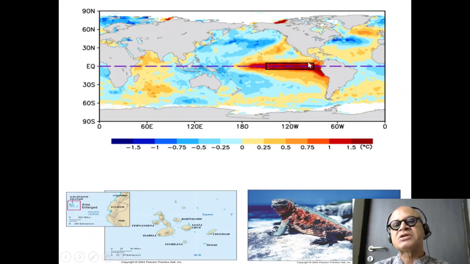So these regions, which are typically dry because of the cold water on the coast, like California down into the South American countries here, Peru, Chile, and so on, especially Galapagos, they become very wet with mudslides and lots of rainstorms and landslides and so on and so forth. But you also know that the upwelling here causes the cooling. So if it is warm, that means the upwelling is reduced. So you will affect all life forms that depend on the upwelling, the photosynthesis, and the rich biodiversity, fish and so on.